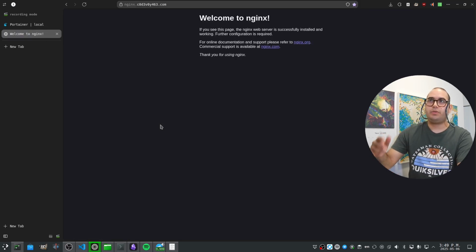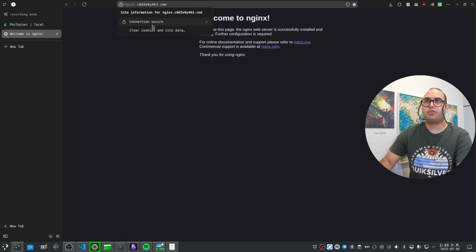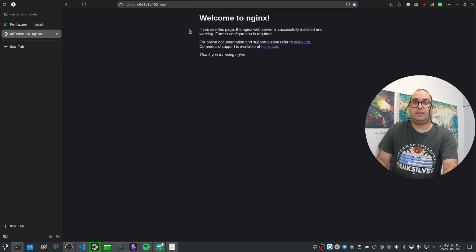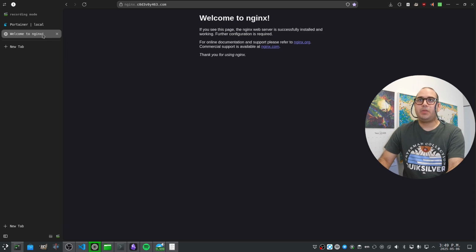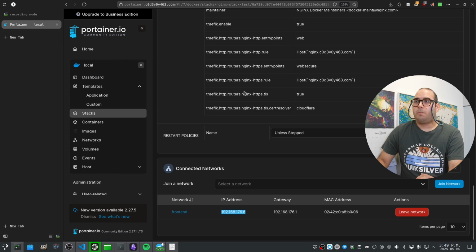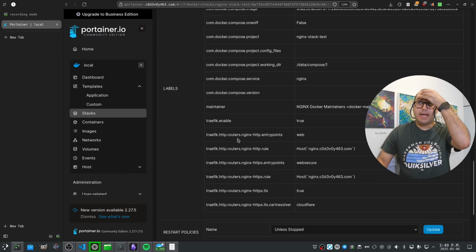So yeah, the SSL version works as well, and it's fetching the SSL TLS certificate, so that's where you can keep your website, or whatever service behind that domain, secure. So that's also a way to create your containers. And I just created a stack.